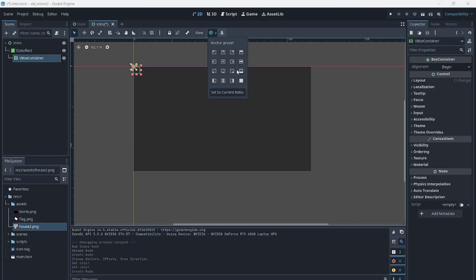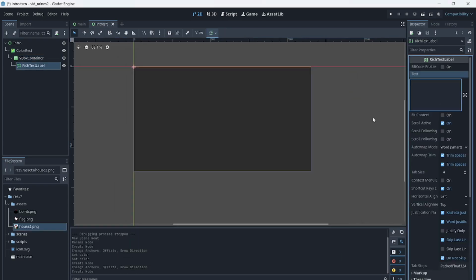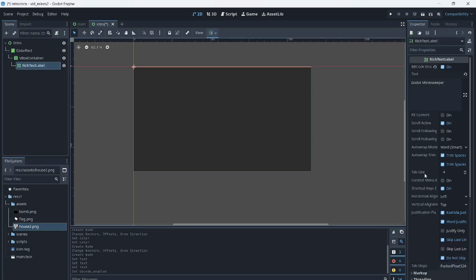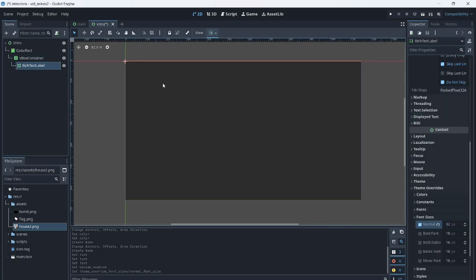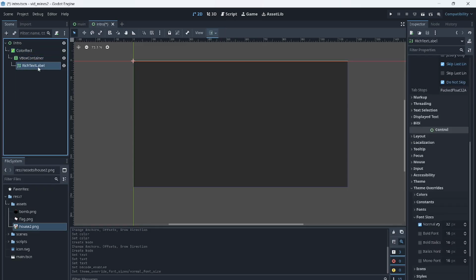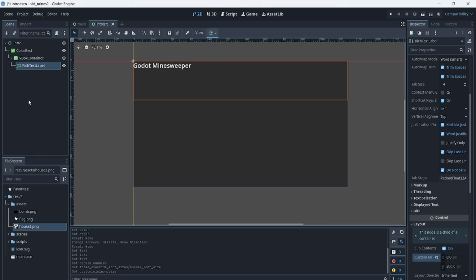Then let's add a rich label text. If you don't know, this node is basically a fancy version of the normal label. It has some built-in effects like this wave, rainbow and many others. So as this game is just a tutorial, I will use that.